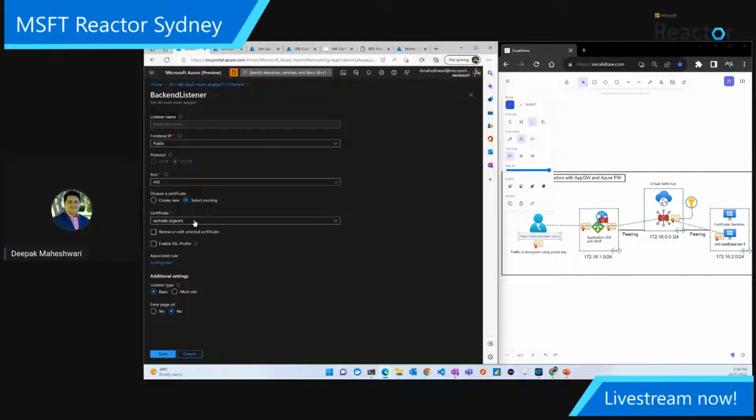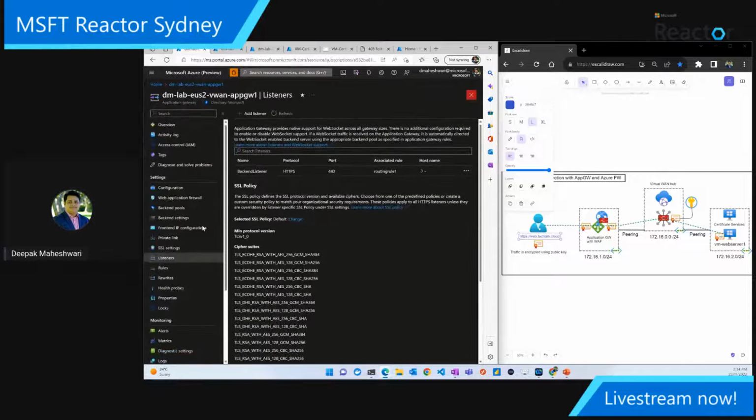So I have got a DigiCert certificate, which is assigned to my website, tactalk.cloud. So this is my listener, which is going to receive the traffic, do the SSL offloading, and inspect the traffic. And then it also has the backend.